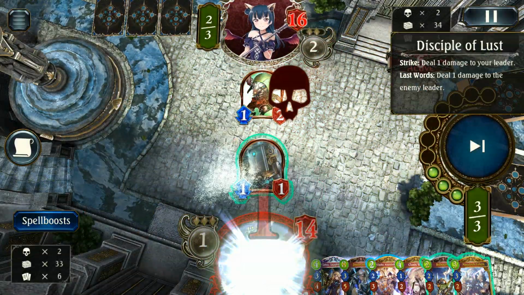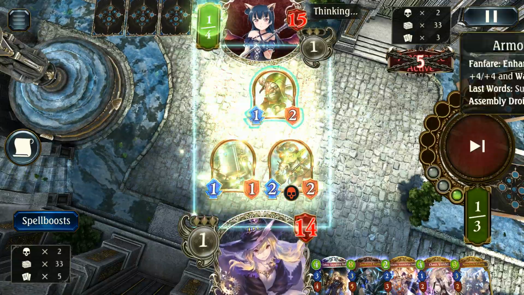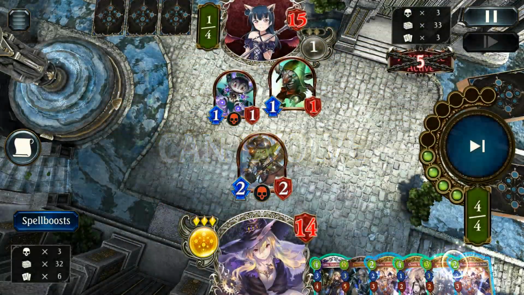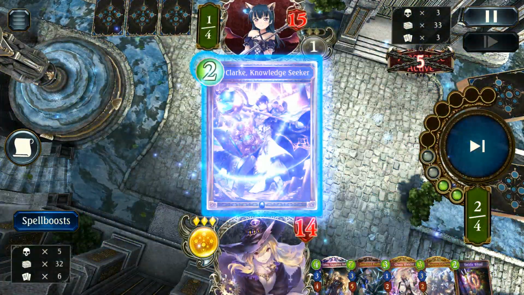While I don't have a really good turn to play, the Robo-Goblin isn't a bad one. Generating a spell is always a good thing in Rune, and definitely something worth keeping. But from here on is where things get a little more interesting. I couldn't come up with a play that I was happy with, so I went for the double Clark.